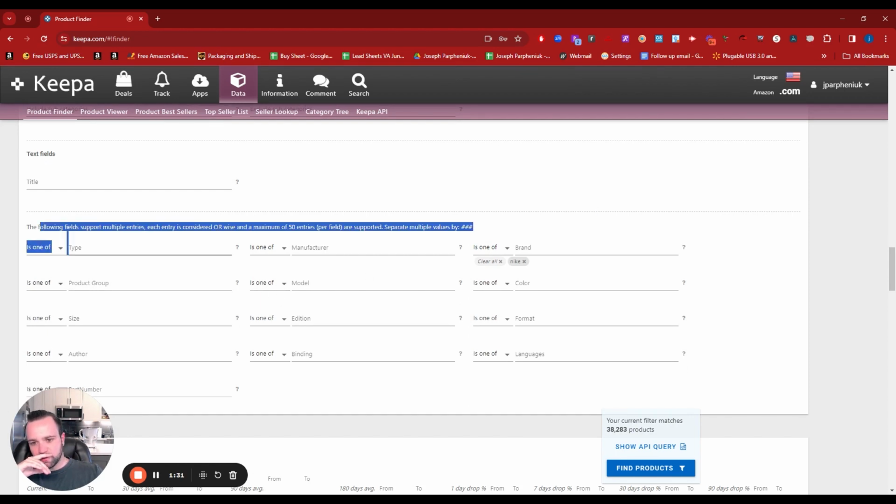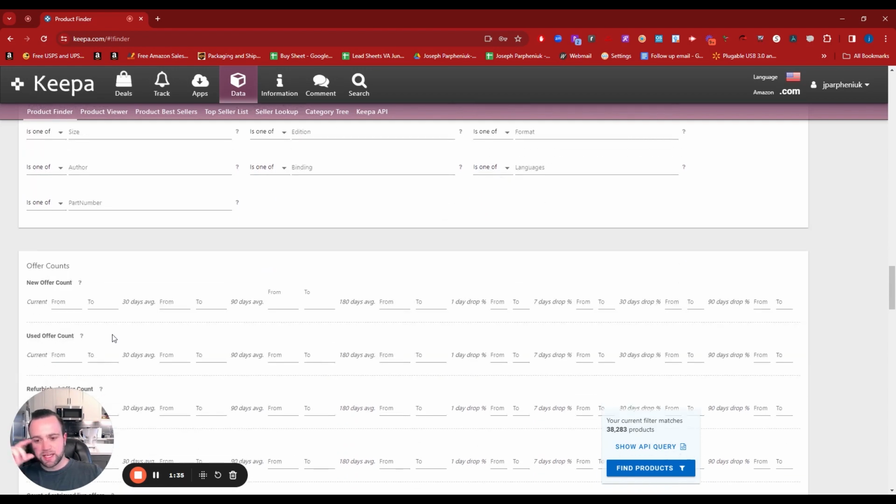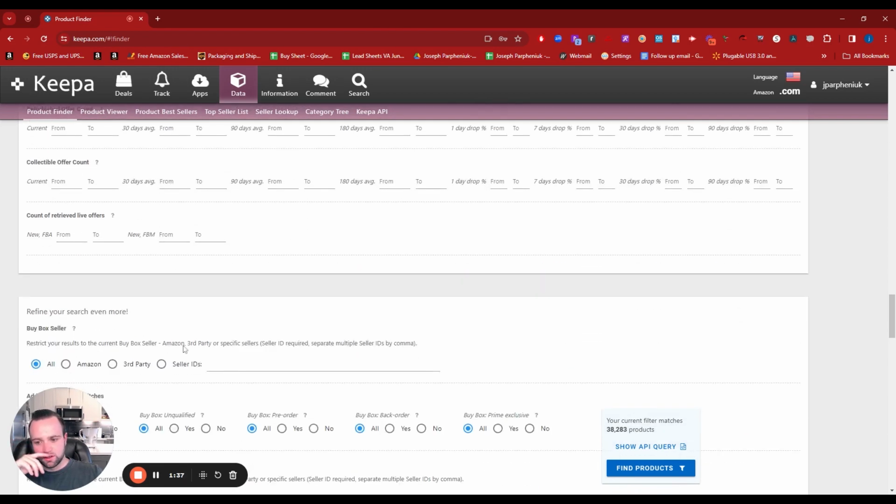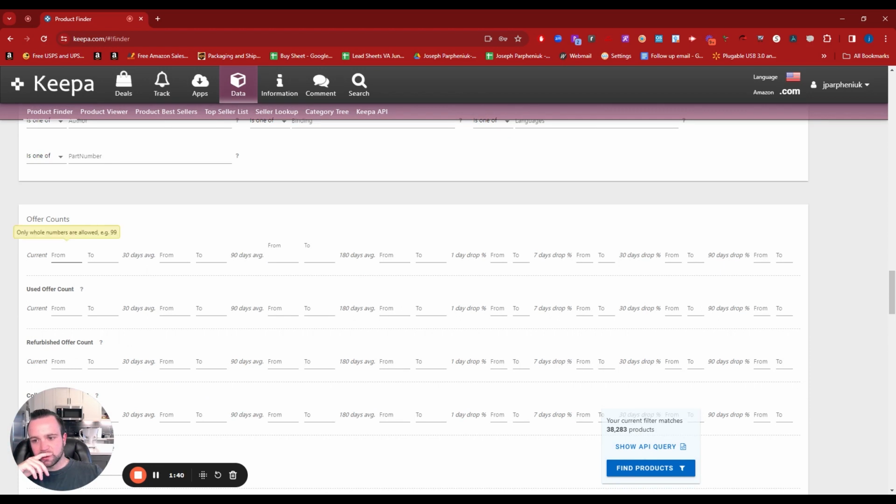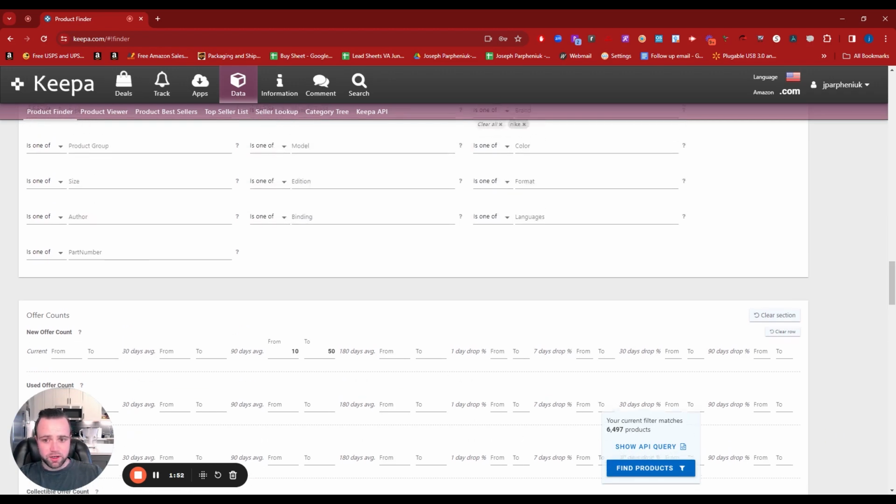And it's just the following fields. This is where it is. And then this is one of the brand. So that means that Nike is the brand on Amazon. And what we would do next is go to the offer count. So this is offer counts. And let's say we're looking for stuff that is arbitrageable. It has a decent amount of sellers on it. So we're looking for 10 sellers to 50 sellers. The amount of offers is just the amount of sellers. We have 6,500 right here.